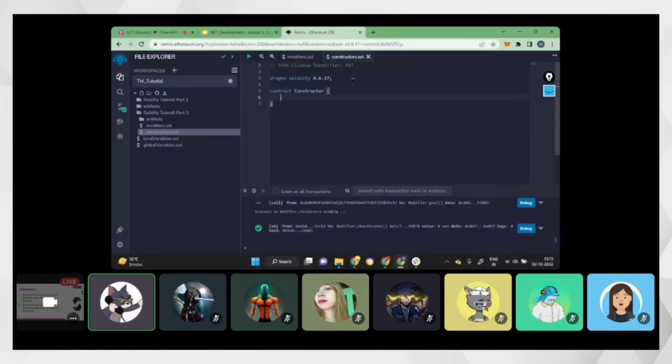So remember the first point: there can be one and only one constructor in a contract, and a constructor is executed whenever a contract is deployed. Unlike functions, constructors do not need to be called. They are automatically executed. So let's first define a state variable. As I said earlier, I'm going to use the state variable, so you don't need to worry if you missed the last session. But if you really want to understand state variables in detail, you can check our recordings. Now, we'll give it a name and define it as public. Let's say we give it the name token supply.